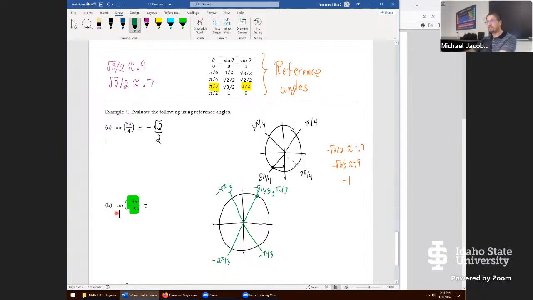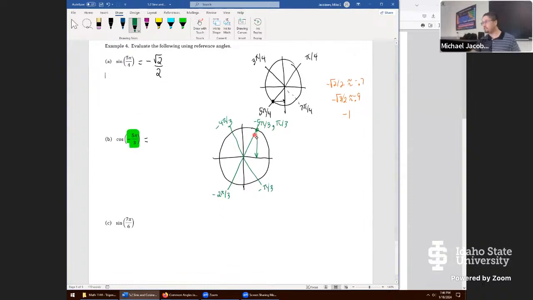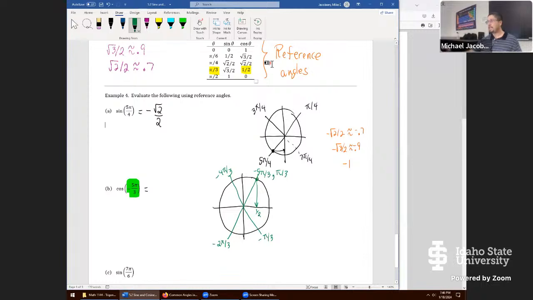Let's take a look at what we're going after. We're dealing with a cosine, so we project down. Cosine is on the x-axis. And even if we were looking at the reference angles, you know what that looks like to me? 1/2. It looks like it's pretty close to dead on 1/2. Take a look at the reference angle. It in fact is. Now it's positive 1/2, and that was the whole thing we had to resolve with this.